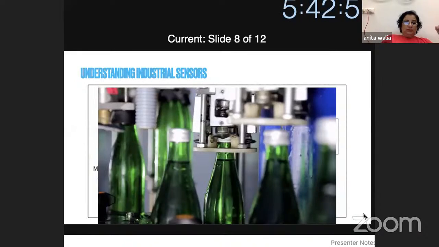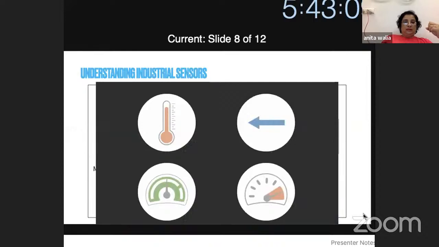So in this particular session today, I'm going to cover a couple of common industrial sensors which are used within the field of industrial automation systems, like proximity sensors, temperature sensors, and pressure sensors. There is actually one more sensor called the level sensor, but I didn't get time to make a slide on that. So maybe in other classes I may cover that with you. Today I'm going to cover 3 industrial sensors: proximity, temperature, and pressure sensors. Okay, so let's go ahead.